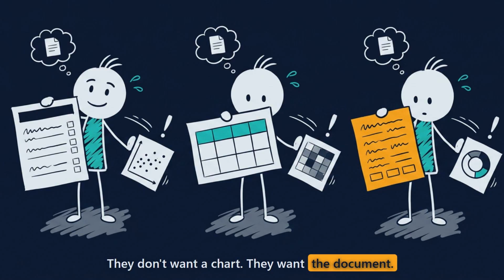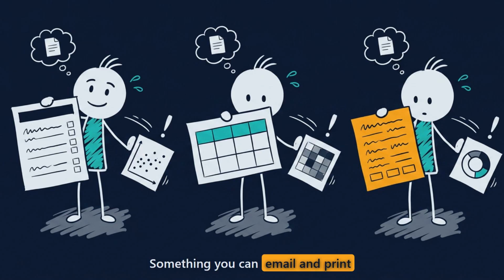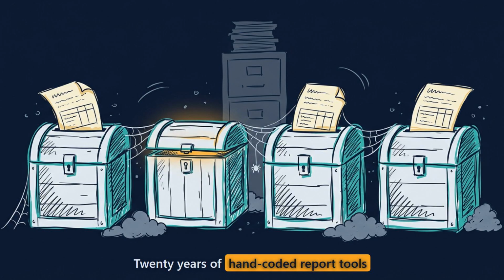They want a packing summary. Finance does not want a donut chart of revenue by region. They want a quarterly statement that they can email to a CFO and print on letterhead. So every organization that ships a BI tool eventually rebuilds the same report templates by hand.